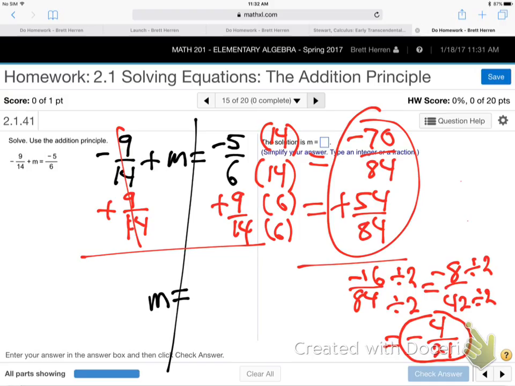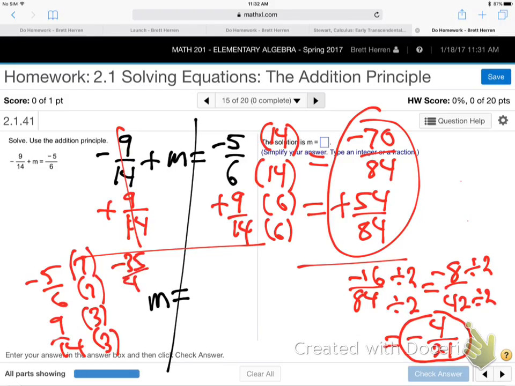Can you do it real quick with the 42? Yeah, if you did it with the 42, you would take the minus 5/6 and the 9/14. Is that what some of you did with the 42? You would multiply top and bottom of this one by 7. Don't be confused by this; I'm doing something for those who need it the different way. And the top and bottom of this one by 3. So this would be minus 35 42nds. This would be 27 42nds. You combine those, you get minus 8 42nds. Then reduce that, divide top and bottom by 2, and you get the same thing. That'd be the other way.